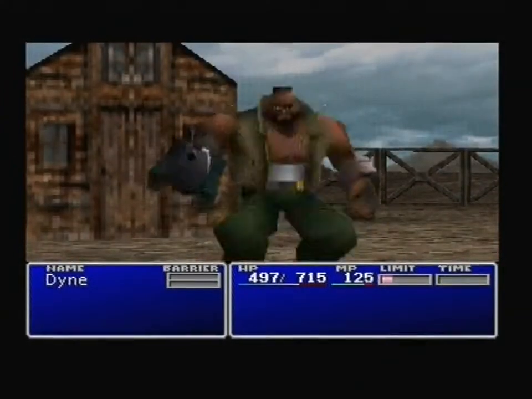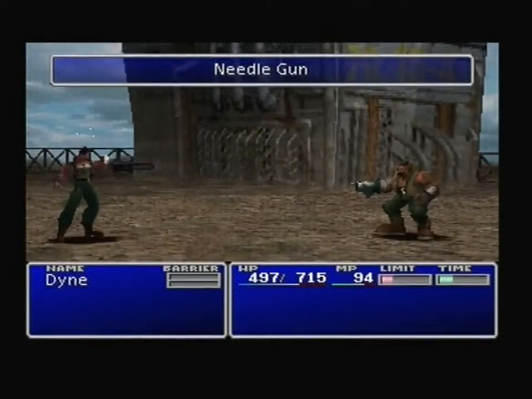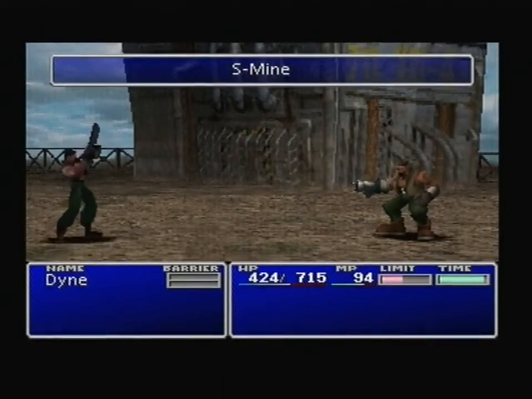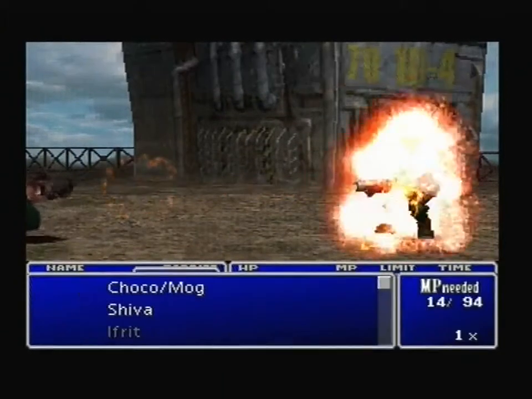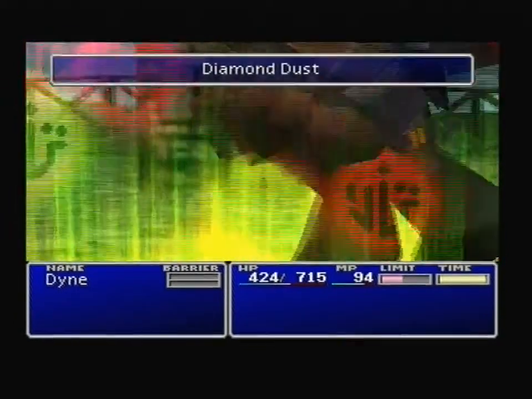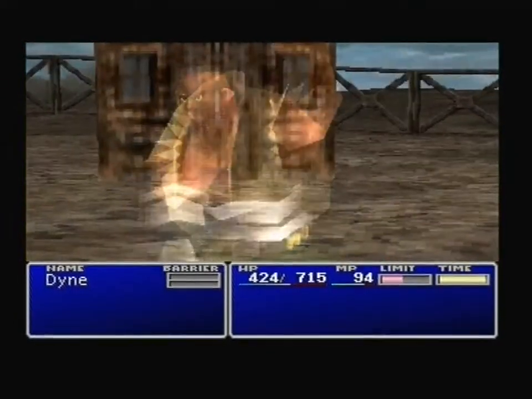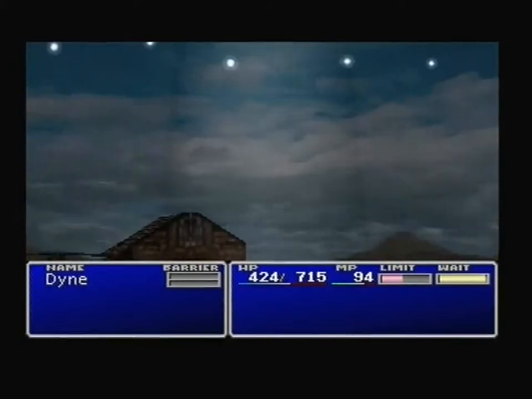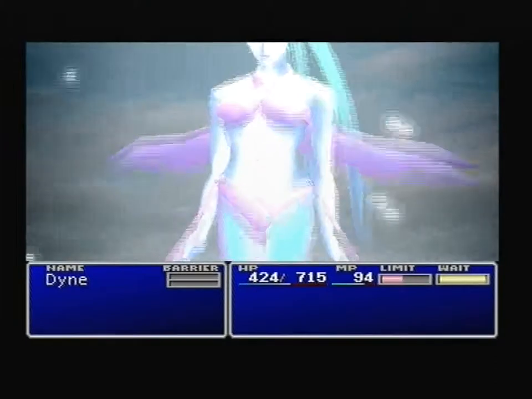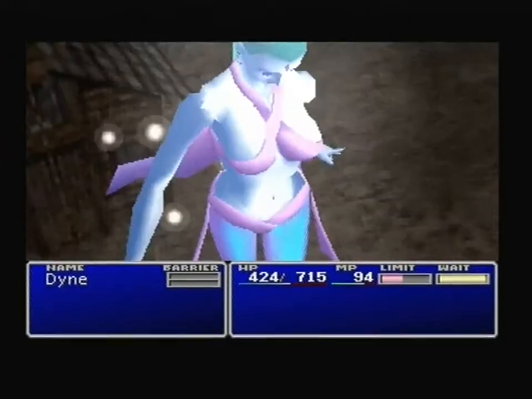I think the best thing to do is just to hit him with some big attacks and then cure yourself, then hit him with some big attacks, then cure yourself. Try and maintain your MP primarily for healing. There you go, here's the S-Mine. Oh, it missed, that's pretty handy, so we're going straight through the summon. So, Shiva. Obviously you have the benefit of the limit breaks, which will help you out if you really need them.